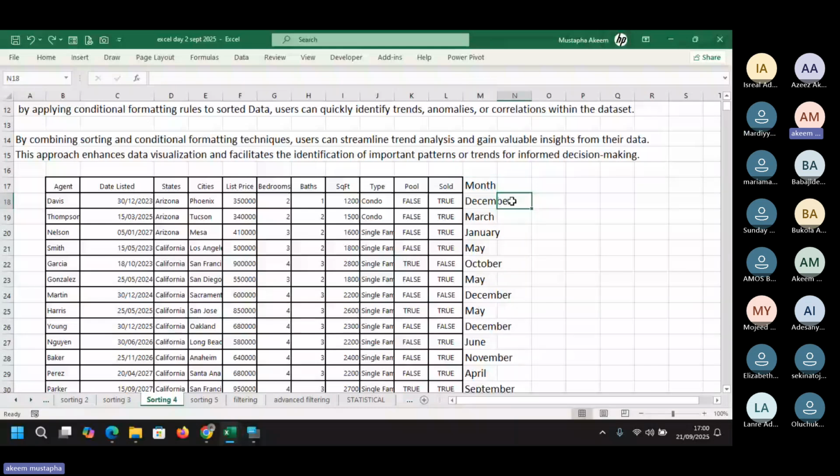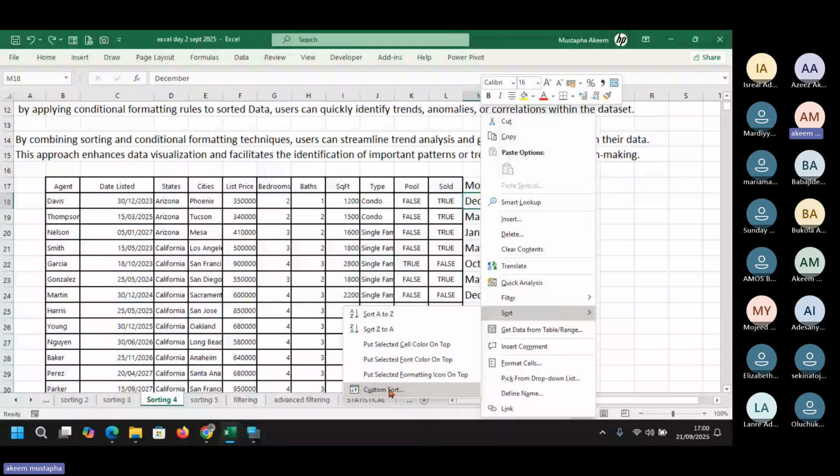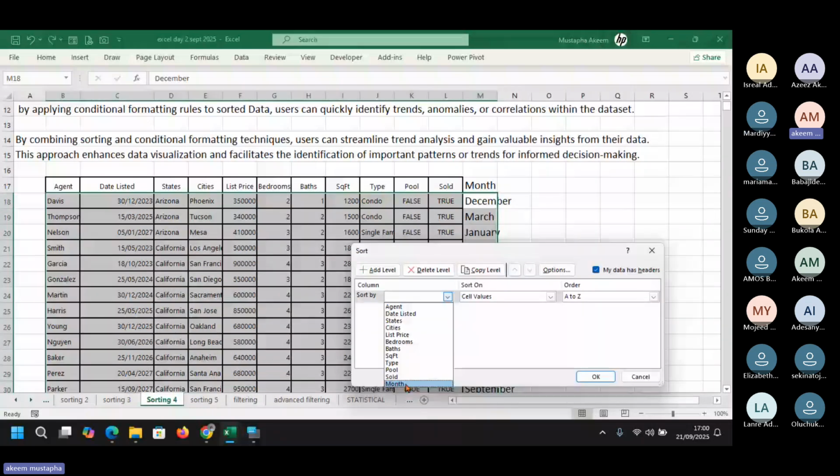Select your month, go to custom sorting. Now, we want to sort by month based on the value in Excel. But here, we don't use A to Z or Z to A. We want our own custom list. Can you see under the order here? This is where you select a name.